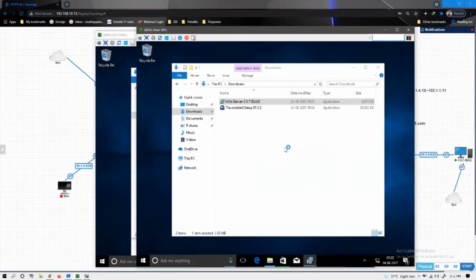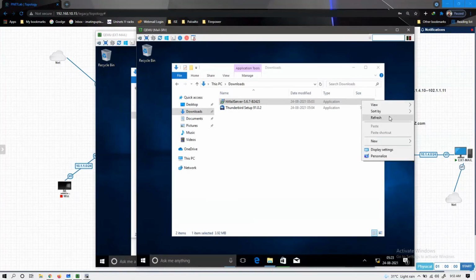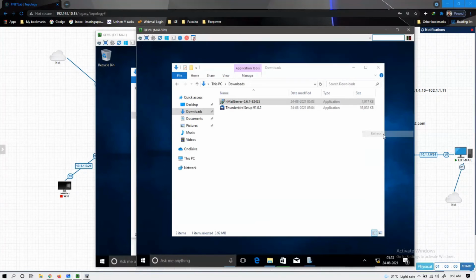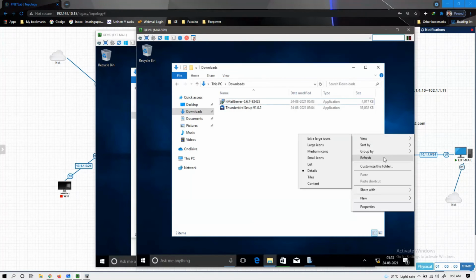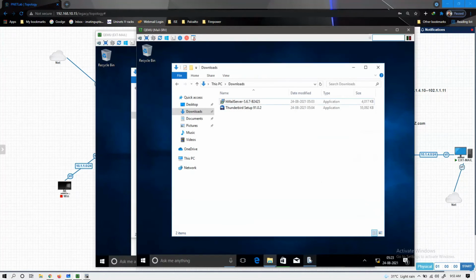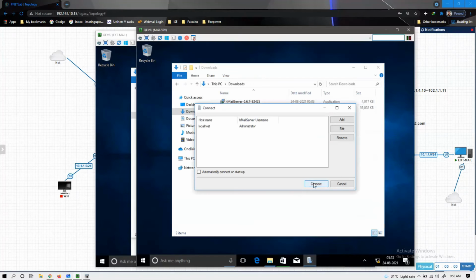Here it is finished, run HMail server. So here it is running, connect. As soon as you click connect, it will ask for the password.